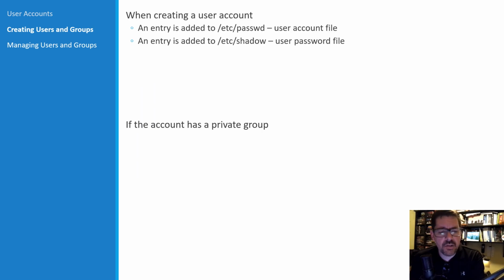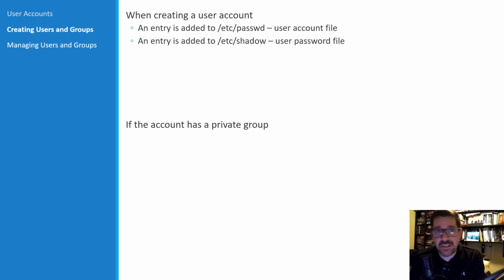So in creating a user account, a new entry is always going to be added to the password file, passwd, short for password. And then their password will be in the shadow file. Remember, the password file doesn't actually contain passwords. It just contains information about the user account because it's readable by everyone.